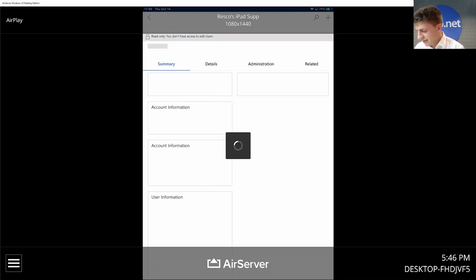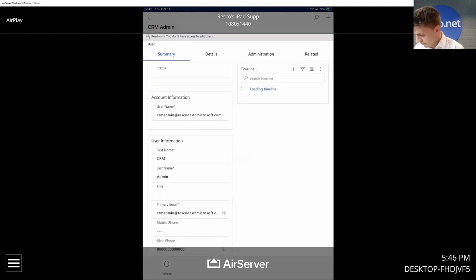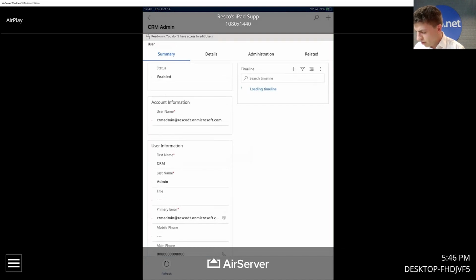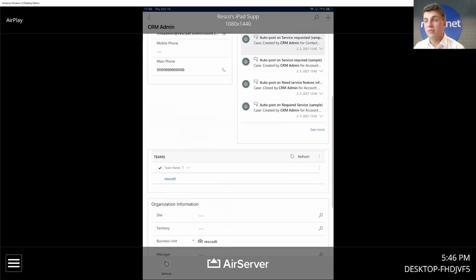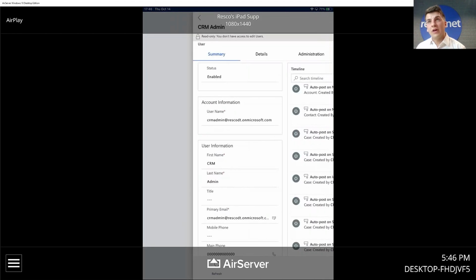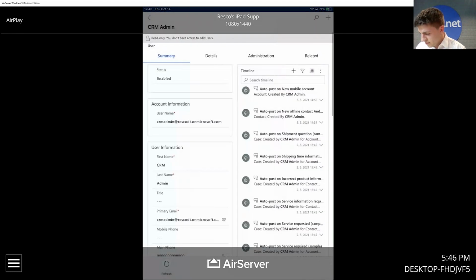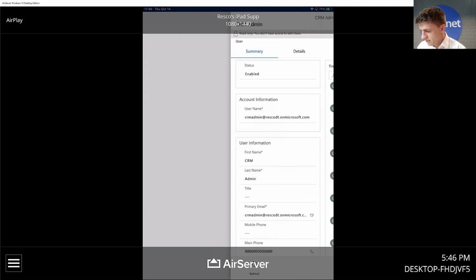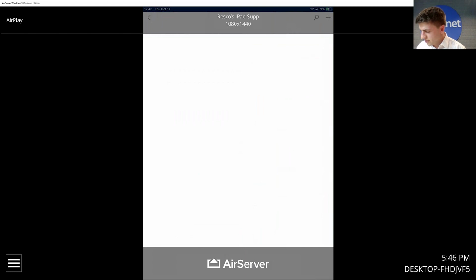Now the other form is being loaded. Okay. And if I now want to go back, the account form is not there anymore. It has to be reloaded. So for quick work with these forms, it will need to be loaded every time. Okay, so now the account form is loading again.